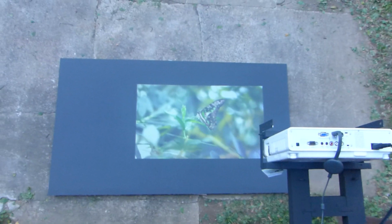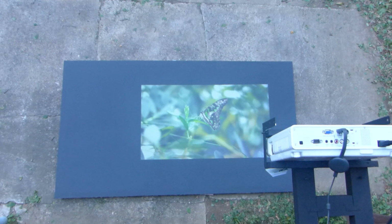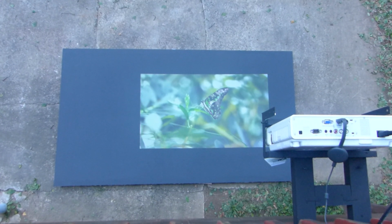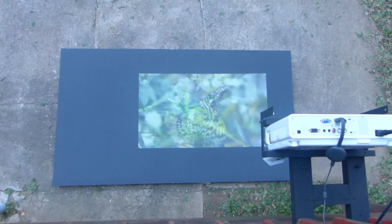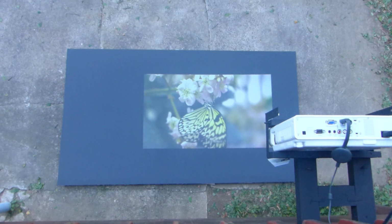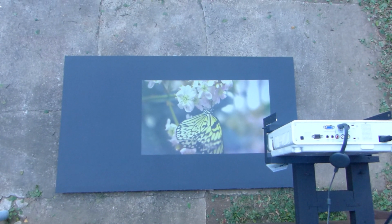Now, the reason why I did the projection screen on this level, set it up this way, is because I want to show you that this screen is being hit with tons of ambient light. There's ambient light rolling right over top of the screen. This is the best way to show you how advanced our technology is.